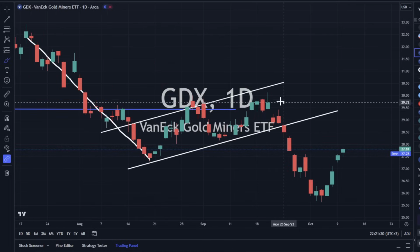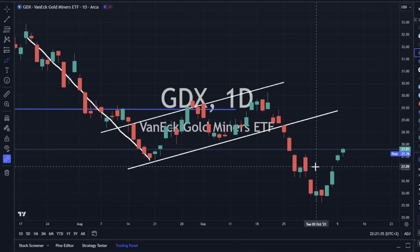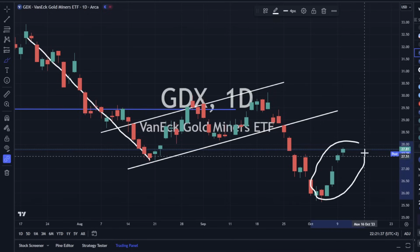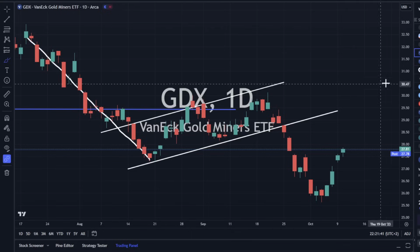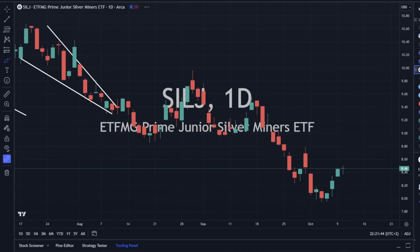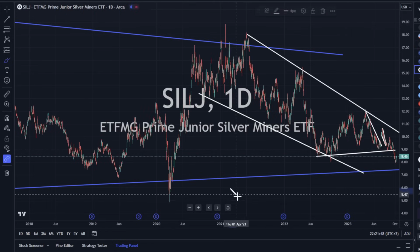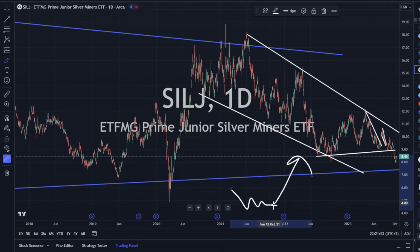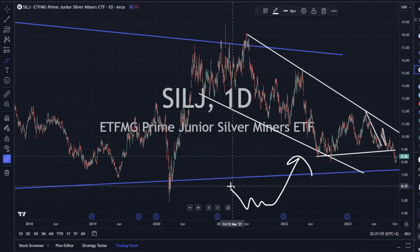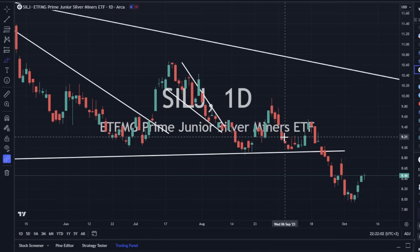Again, what I don't like seeing are these large down moves right before, it means the momentum's to the downside. We don't have a super strong bounce, but it's hanging in there. That's what I'll say, and that goes for all these. What I generally like to see is the downside momentum go sideways like this and then break up. It means that you're turning. What I've seen is this big downward move, and I think we're going to have to go sideways for a while, kind of dissipate that momentum.